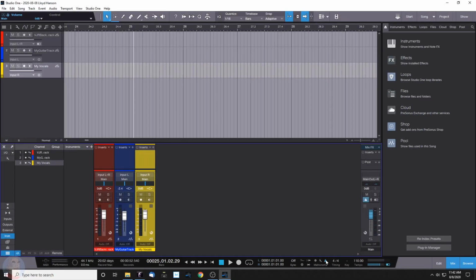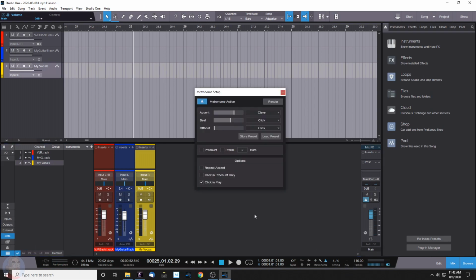Next to the metronome icon is a wrench icon, and that controls how we hear and what the metronome actually does. It also echoes the status of the metronome, showing it either on or off, and we can turn it on or off here as well. We have three items below that marked as accent, beat, and offbeat. What it really should say here is beat one, other beats, and offbeat, because that's exactly how it works. And as you heard when we were playing, the first beat was accented.